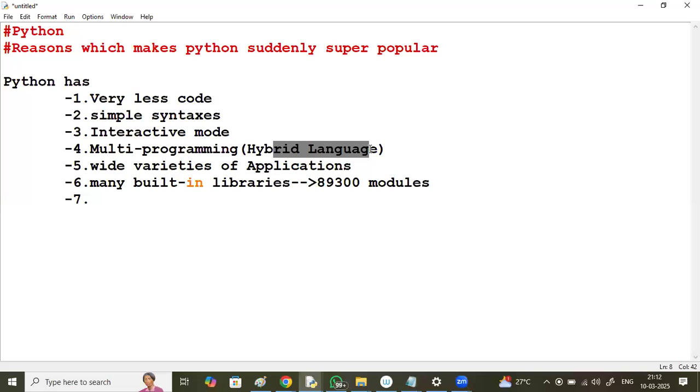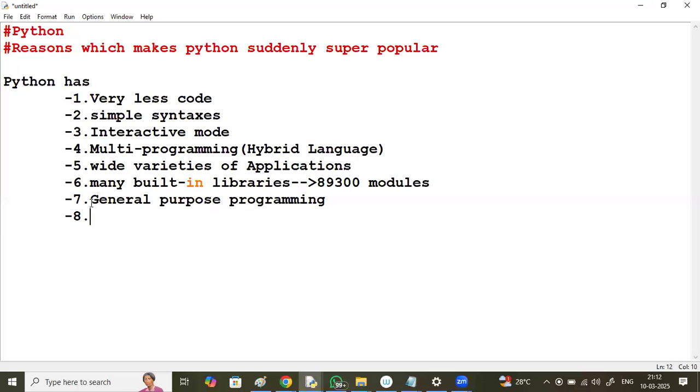Multi-programming, because of which we call it a hybrid language, wide varieties of applications, many built-in libraries, 89,300 inbuilt modules for different environments. And it is called a general purpose programming language.